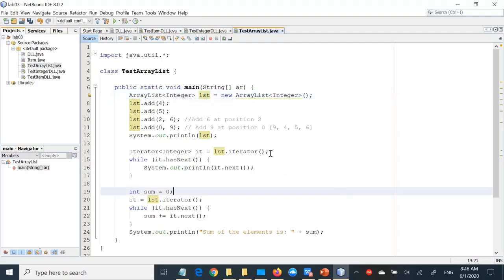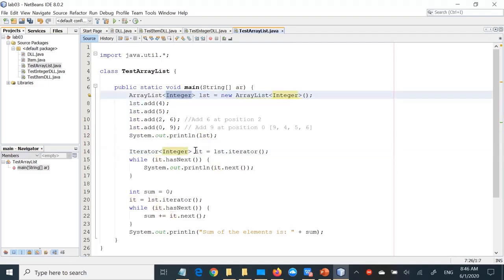So how do we do that? We ask our lst to give us its iterator object by calling the iterator method. This time the type has to be Iterator of Integer, because our list contains integer values.